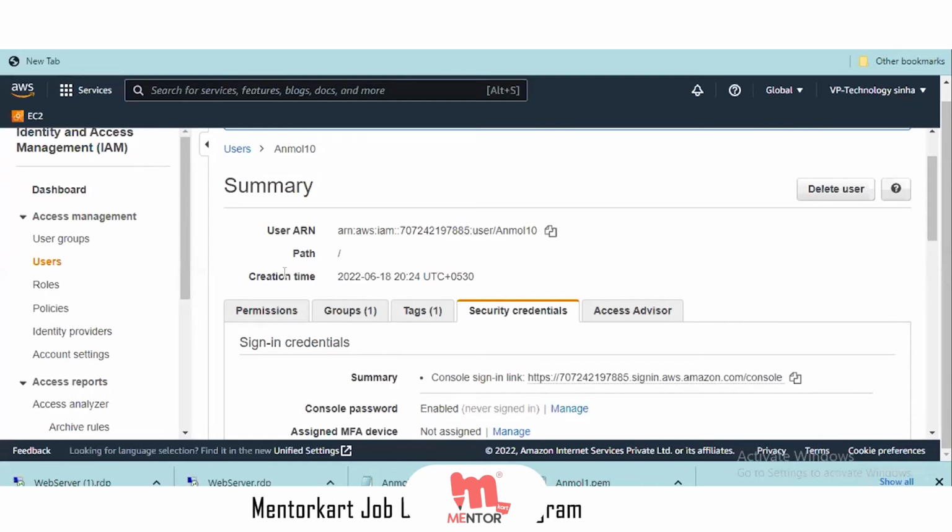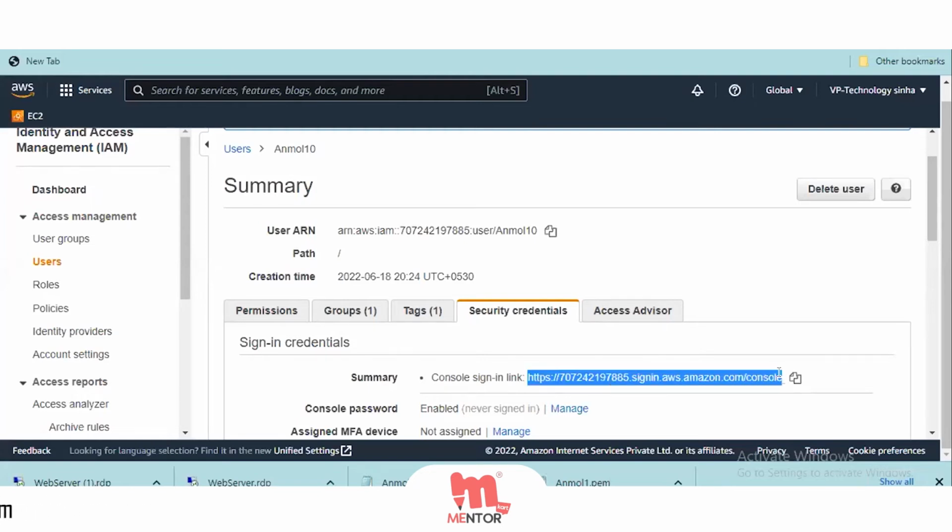If I use another PC, then how can I get the account ID? I mean, how do I know the security credentials of a user, right? It's a very good question. See, it does not matter whether you are sitting on the same PC or not. This is the URL, and you can use this URL on a phone, a tablet or anywhere. Using this URL, you can access your login with your ID and password. This is your console sign-in link. It does not matter whether it is the same PC or a different PC.